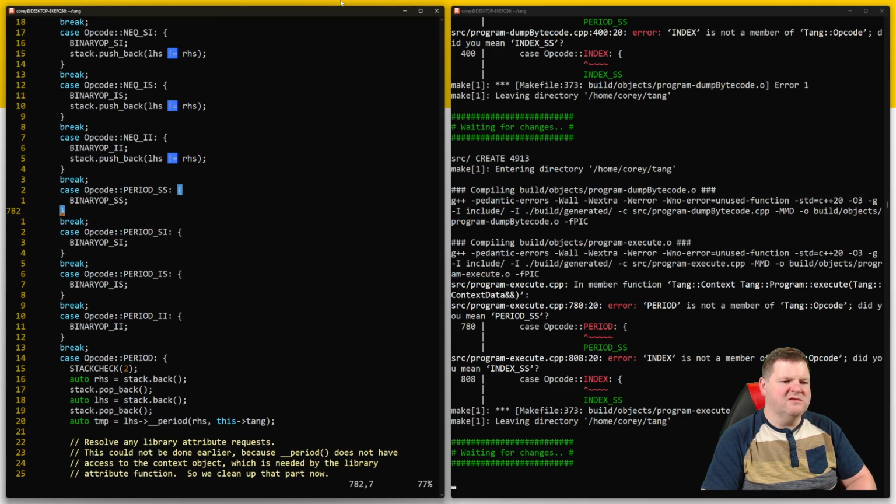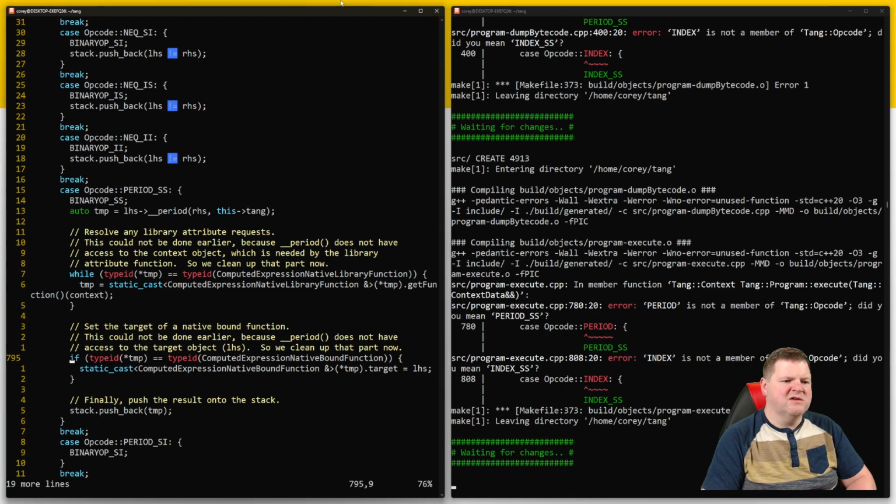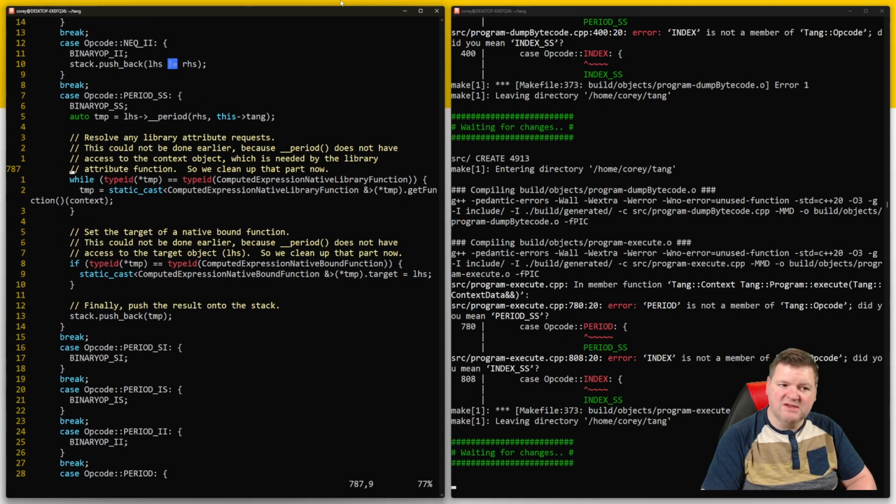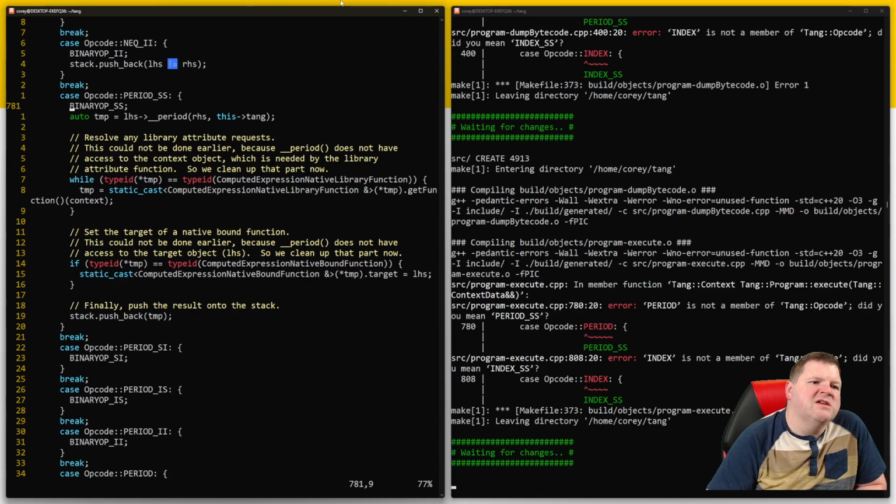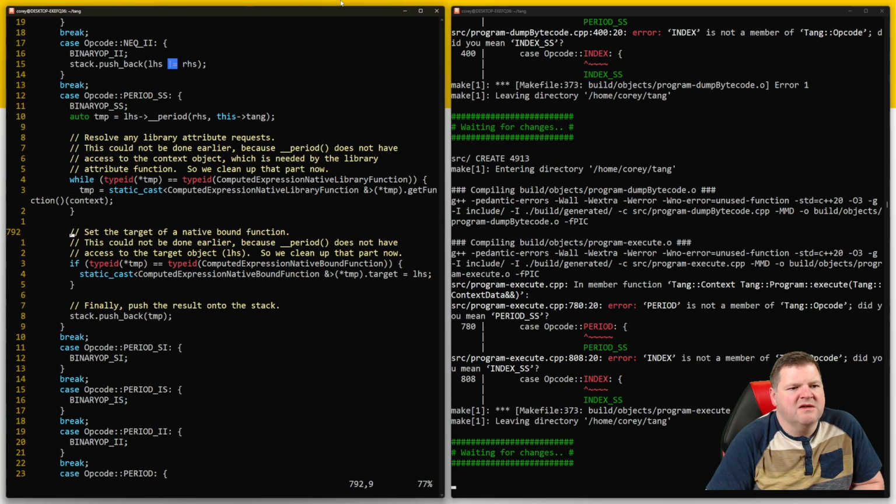Okay, so see if this all makes sense. If so, we'll just continue copying. So we do the binary op, and that gives us the LHS and RHS. Yep. And now we call it LHS arrow dunder period with RHS and Tang. That's fine.